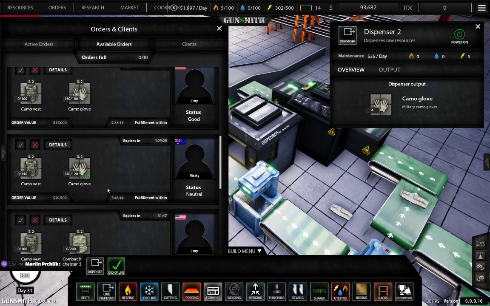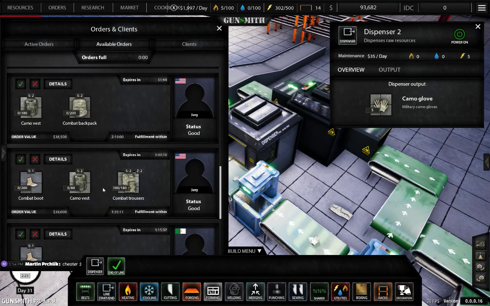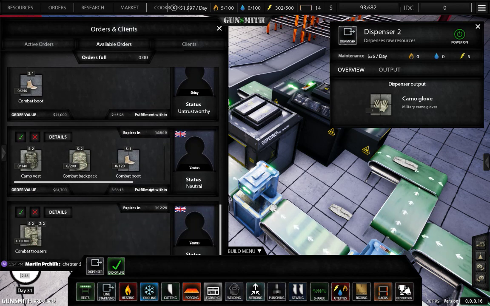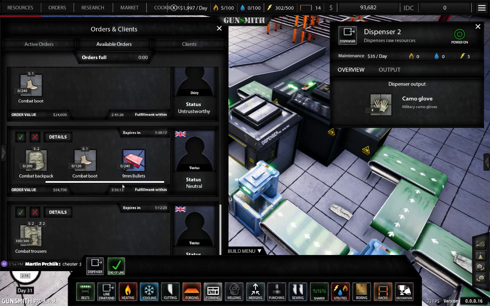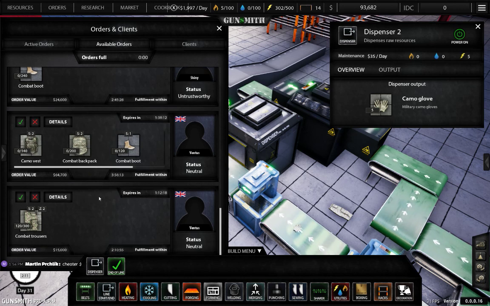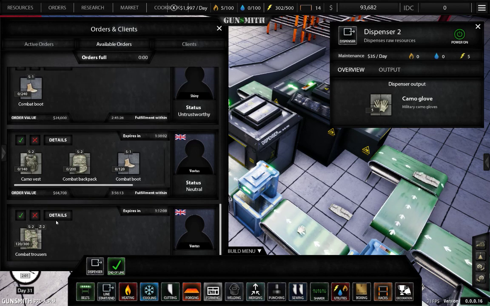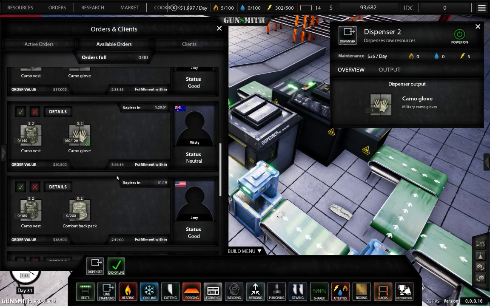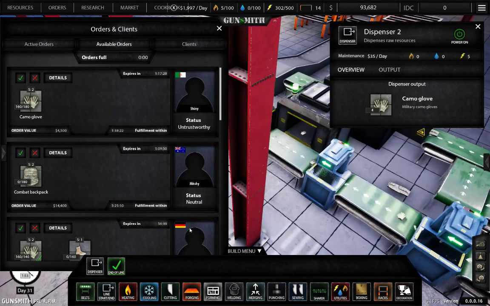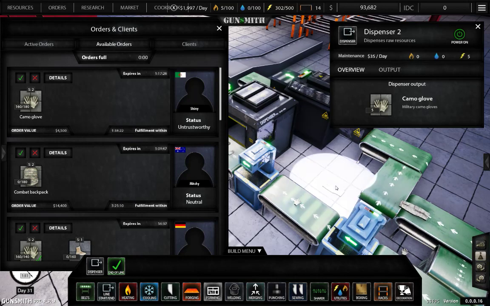Yeah, the vest. Oh, come on. Give me... Really, that's quite the order. Bullets, boots, backpacks, and vests. Yeah, that's not going to happen anytime soon. This one is waiting on some serious time here. As far as gloves go, nobody really wants just plain old regular gloves. There's another trouser on the ground.